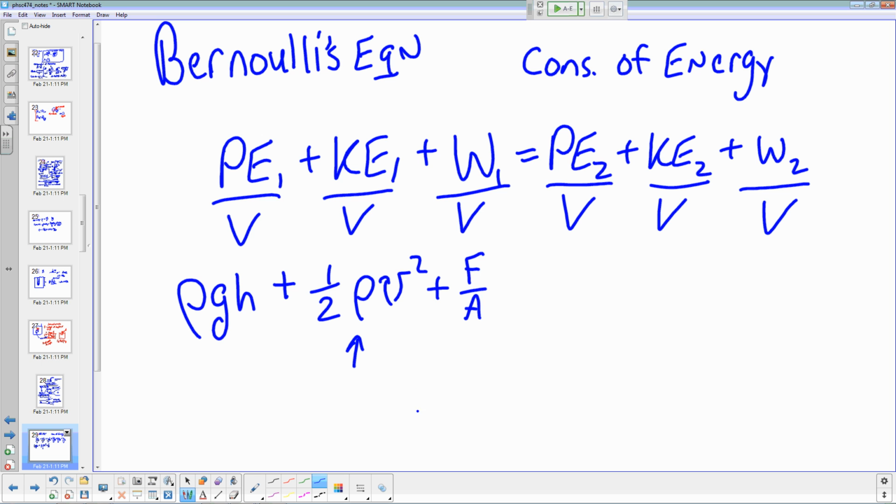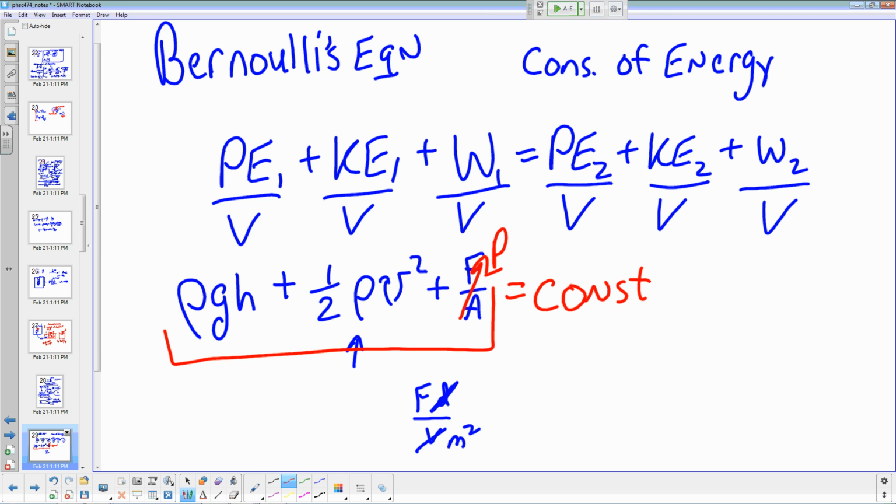You can think about this in terms of force times displacement over volume. If you just look at it dimensionally, one of these distances cancels out with one there and just leaves me meters squared. So it's force per unit area, but force over area is just equal to pressure. So this is Bernoulli's equation. It just says that this has to equal a constant value. And really the big implication out of this is that if my velocity increases, then my pressure will decrease. So since this is a constant value, if the velocity goes up, the pressure goes down.